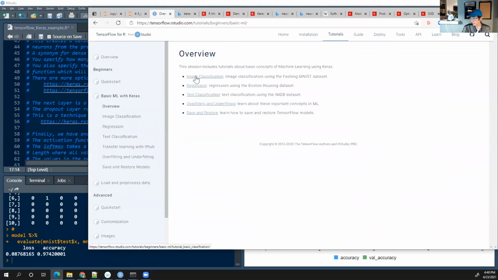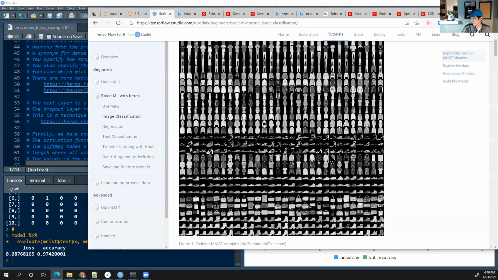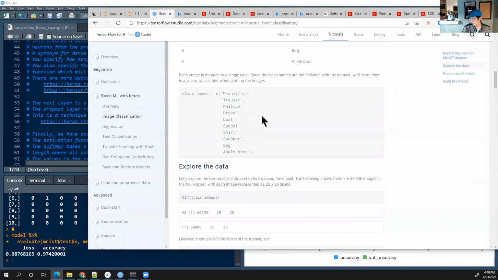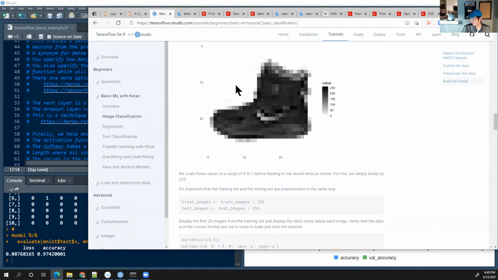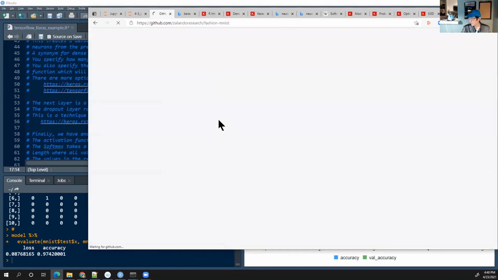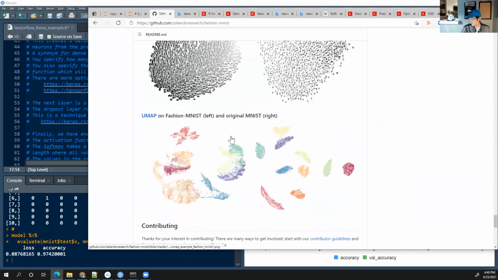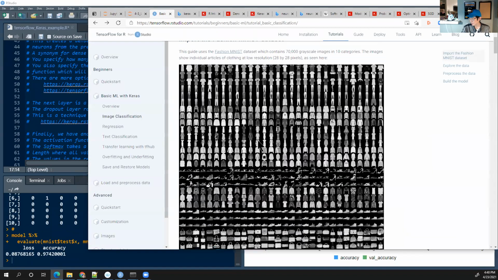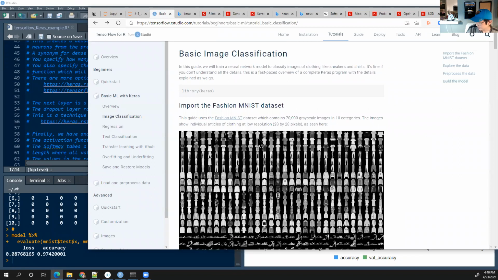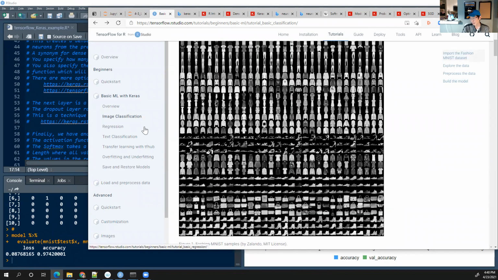But you can see a few more things. You've got an image classification data set, okay? And in here you can try to classify the different kinds of, they have images of clothing, right? And so this, you would say, okay, that's a boot. And I think you've got the fashion MNIST. What does it have? There's a bunch of different things. Okay, but anyway, this is kind of a similar thing where you have 28 by 28 pixel images, and you're supposed to say that's a sweater, and that's a coat, and that's a t-shirt, and that's a shoe, and that's a boot, and things like that. Okay.